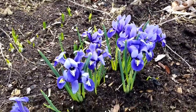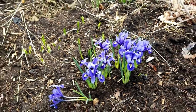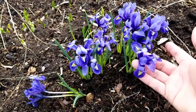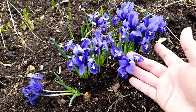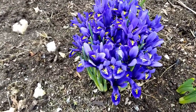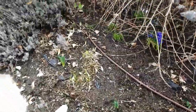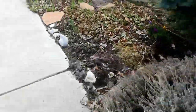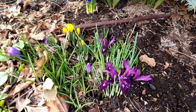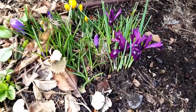One of the earliest bulbs to bloom is my iris reticulata, or rock iris. They are tiny and they are cute. Let me see if I can show you the size by comparing it to my hands. Look how pretty that is. I love the yellow on their petals, and I just have these sporadically scattered throughout the yard. Here's another variety that's a little more kind of violet-purple, and it's got a smaller flower.